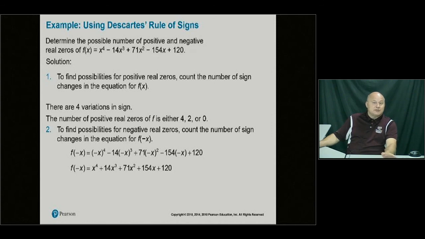So remember the rational root test? When we were doing that one a while ago and had all those fractions and we were testing those possibilities, none of those negatives would have worked in a problem like this. Okay, so I wouldn't even have to test all the negative ones. Do you see how this could be beneficial? Because if it's negative real, that would include the negative rationals. Okay, so there are no variations of sign, so there are no negative real zeros of f.